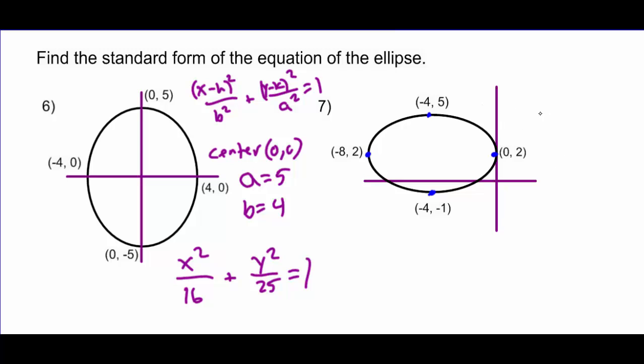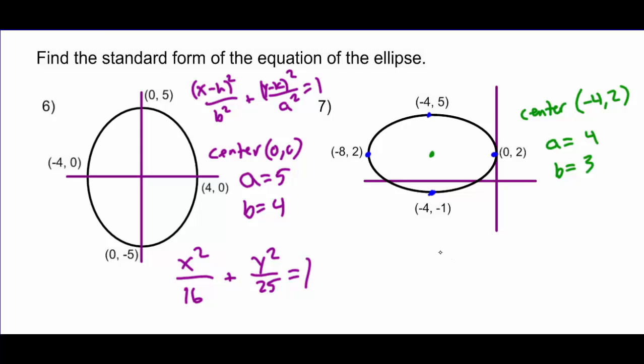All right, here's our next one. Now this one, we have to do 5% more work because I have to be able to think and I have to understand and not memorize the middle or midpoint formula, but I have to be able to think. So here's what's halfway between -8, 2, and 0, 2. That, of course, is -4 and 2. There's your center. Okay, so if you want to draw it in there, you can, but you've got to think about this in terms of, well, what are my other values? Well, the A value, that's 4 spaces away. That's half the length of the major axis. The B value, well, the minor axis has a length of 6, so that value is 3.